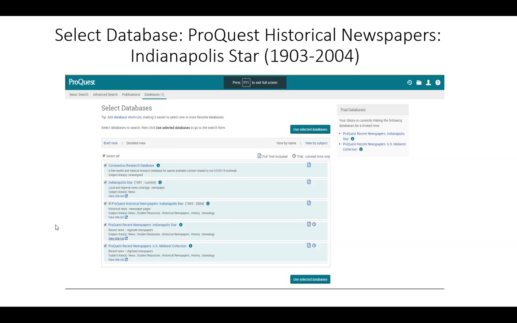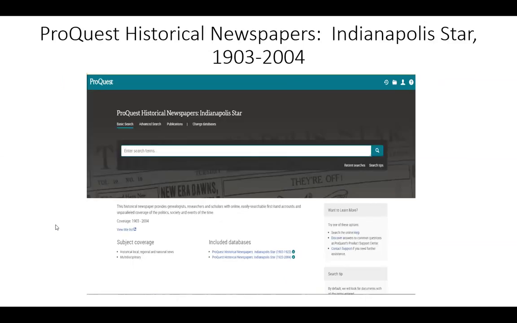For those years, you could have patrons search the indystar.newspapers.com index to see what comes up and then point them to the appropriate microfilm. But I'll talk a little more about that later. Since most of our patrons want historical newspapers that are searchable, we'll concentrate on the ProQuest historical newspapers, the Indianapolis Star 1903 to 2004 database. There's some tips I would like to offer for best results in using this database.